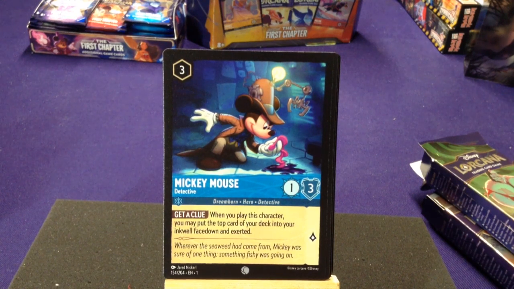Get a clue. When you play this character, you may put the top card of your deck into your inkwell face down and you're deserted.